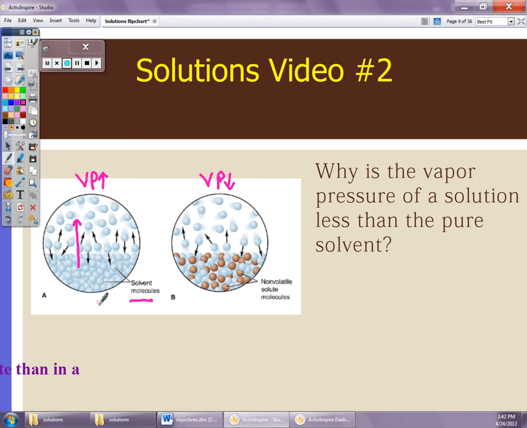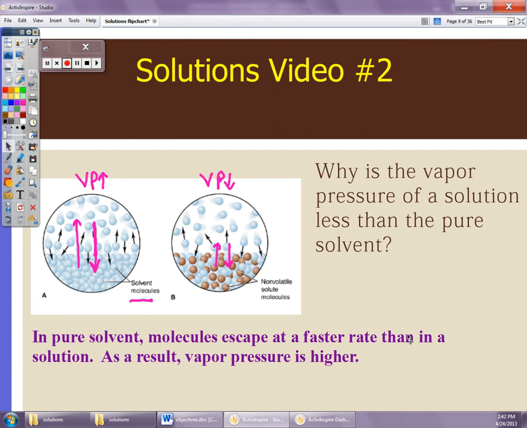Now, at any temperature, there's going to be an equilibrium that exists between the vaporization and the condensation. This equilibrium is going to occur at a faster rate, and so there's going to be more gas particles above the solvent, therefore a greater vapor pressure. In the solution, this rate of evaporation is going to be less than what it was when it was pure, and the condensation rate will occur to create an equilibrium. This equilibrium will be at a slower rate than what you had when it was pure. The reason is the solute particles in the solution are attracting the solvent, making it harder to evaporate and the equilibrium to be less.